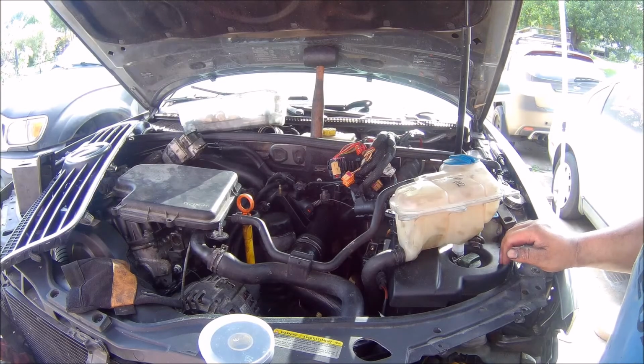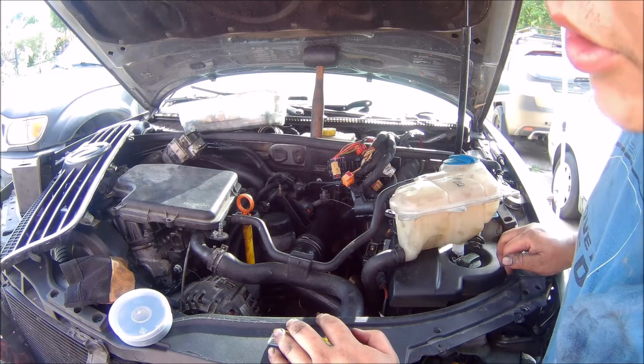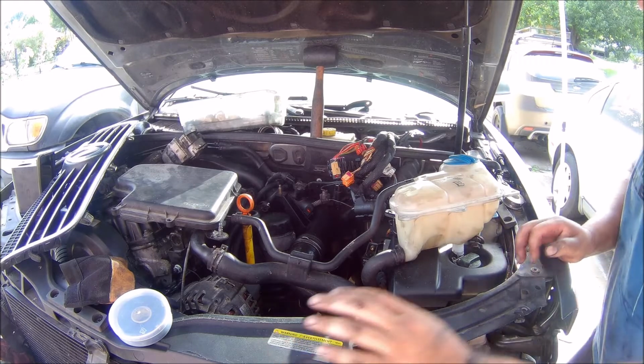I always prefer soldering over butt connectors because there's less likely to be corrosion on the power wire with soldering. So whenever I can, I solder.